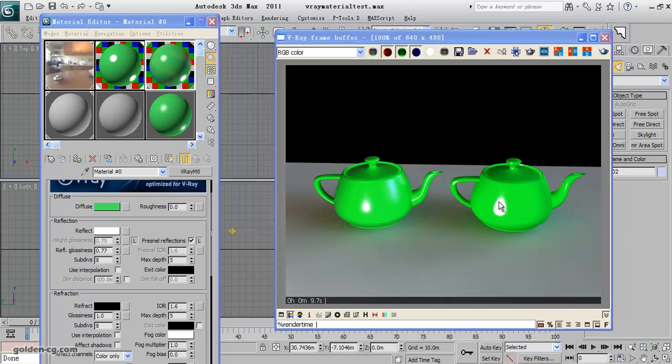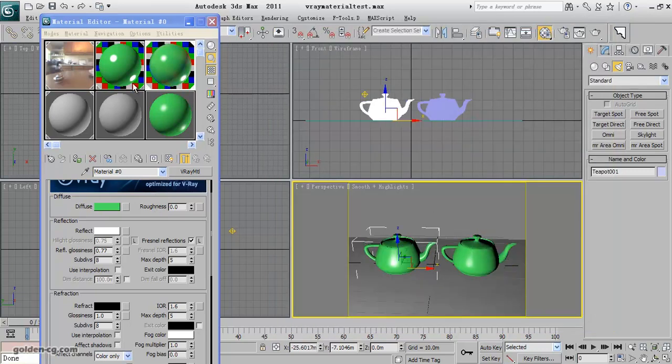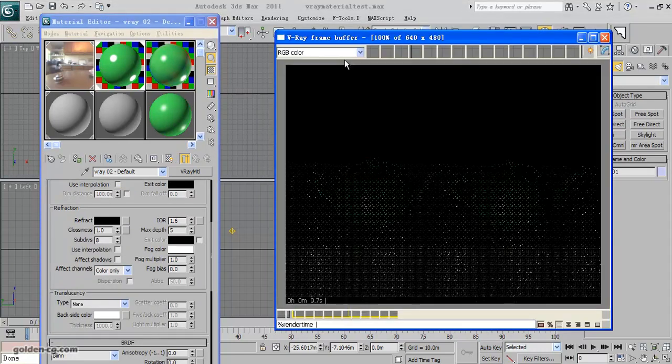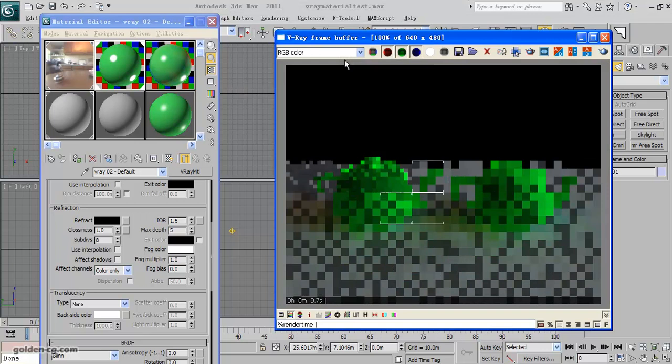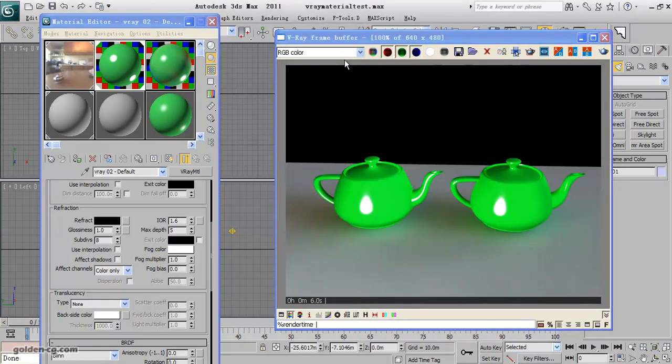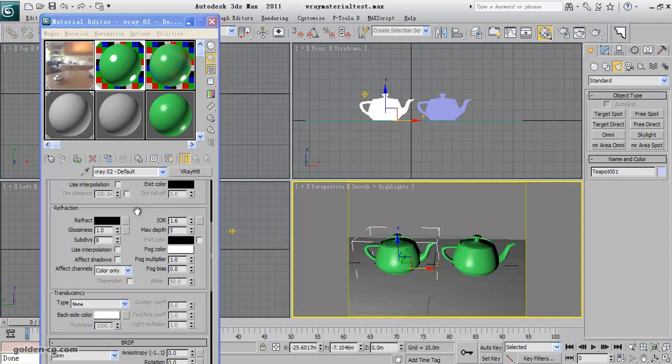And about the rendering time, let's check it. Both of them have the same Vray material, one without reflection but with glossy highlight, and the rendering time is 6, almost the same as the standard material. So in many cases this is even faster than the standard 3D Max materials.